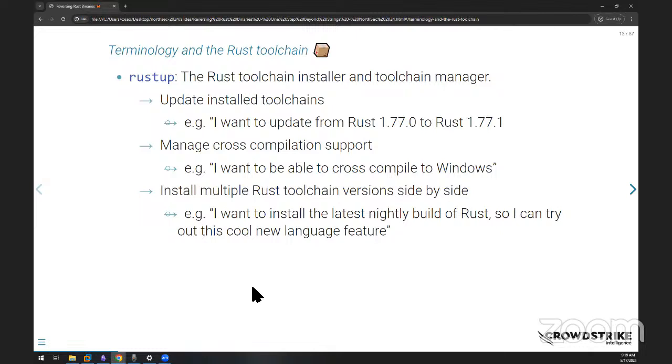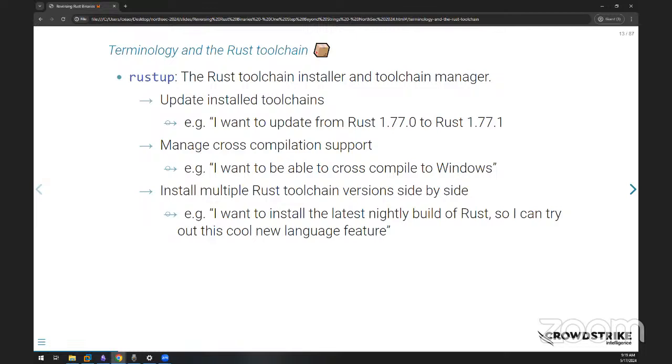rustup allows you to do a few things. It lets you update installed toolchains. So if you want to update from Rust 1.77.0 to Rust 1.77.1, which is what we'll be using today, it also lets you manage cross-compilation support. Rust has pretty good support for cross-compiling across different operating system platforms.